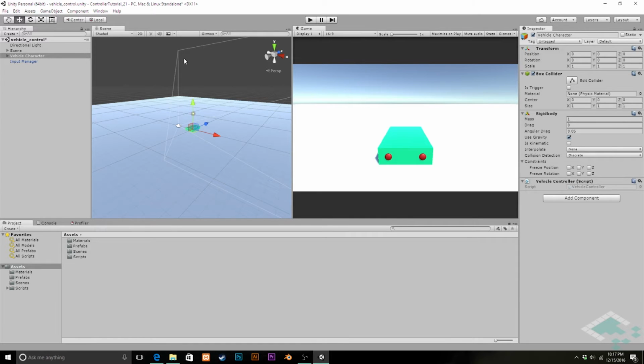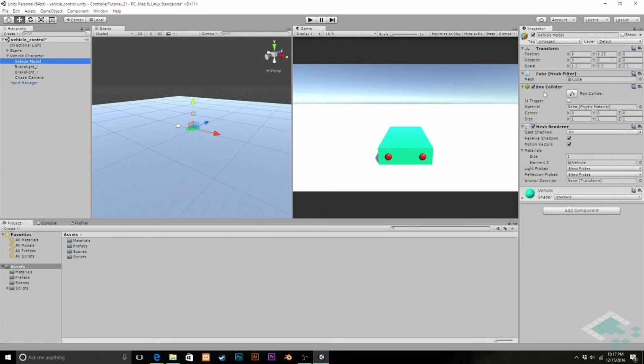Now we also have to be careful because in our vehicle model we actually have another box collider, and we don't need both. In fact, that could lead to some weird collisions happening that we don't want. How we can fix this is, you'll remember that our vehicle model is really just a cube, repositioned at Y 0.25, and scaled at 1.5, 0.5, and 2.5. Make note of those particular stats here in the transform. We're actually going to convert those.